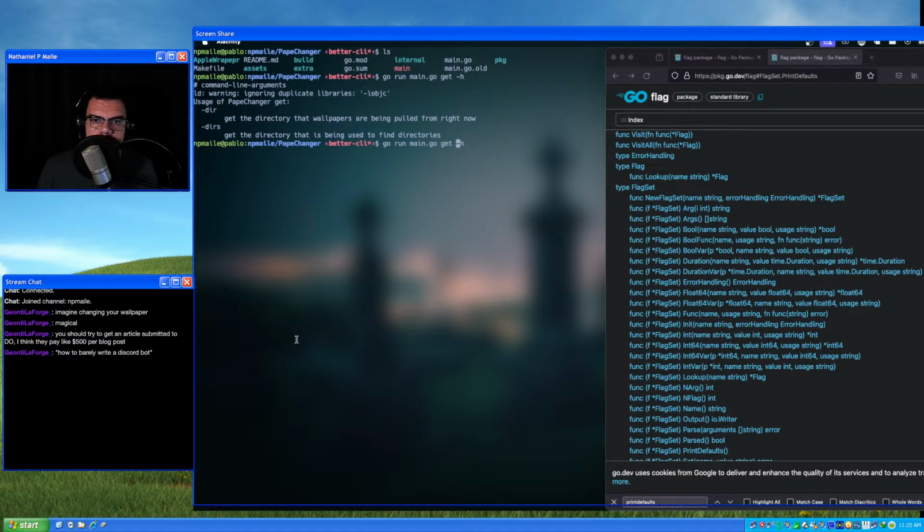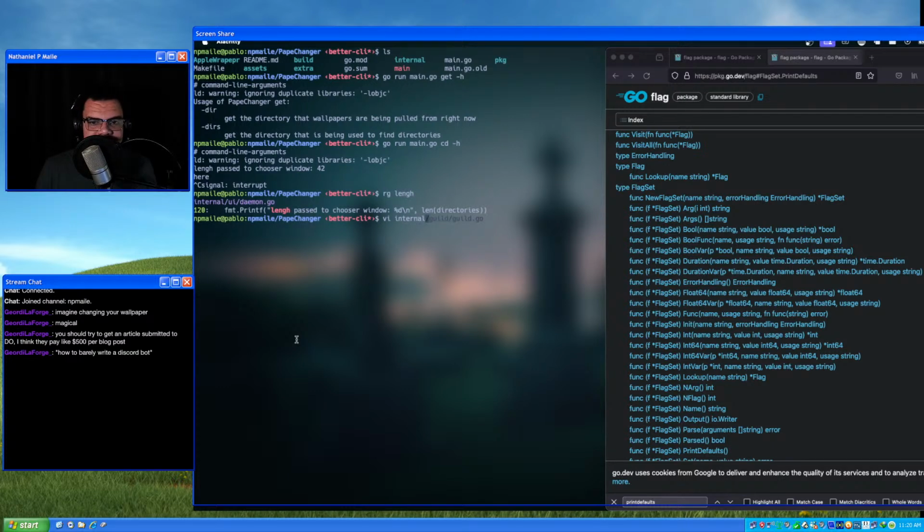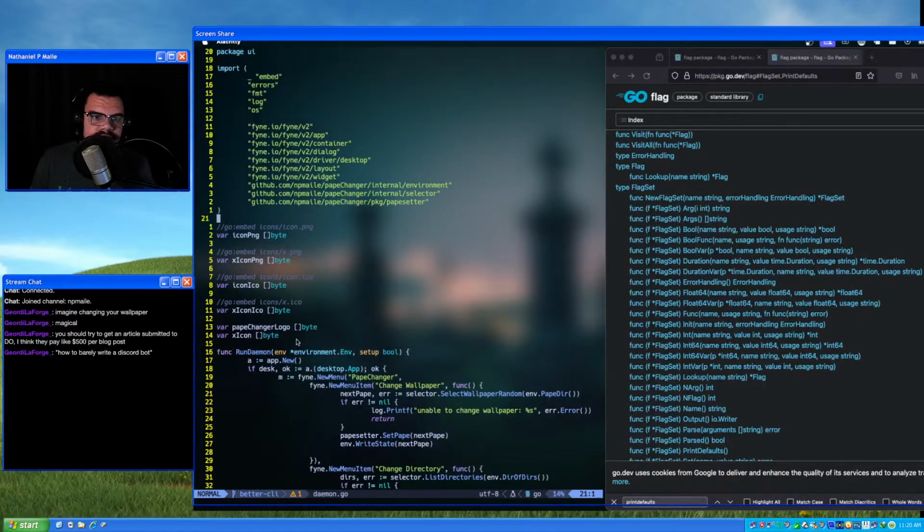All right, and we'll try cd. Oh, that one's broken. Lang pass to window chooser 42 here. That's some debugging stuff. internal/ui/daemon.go. What's that about?